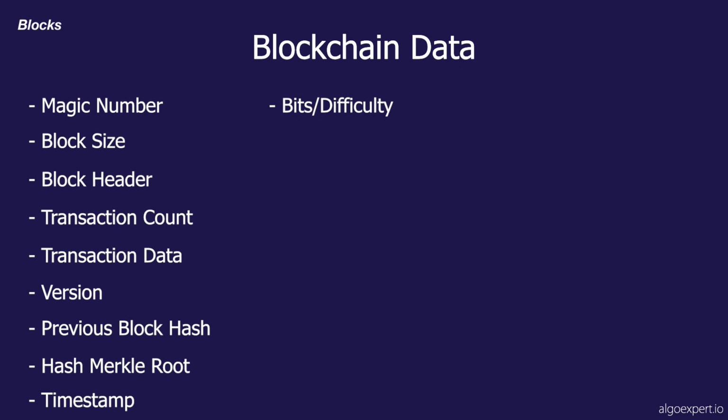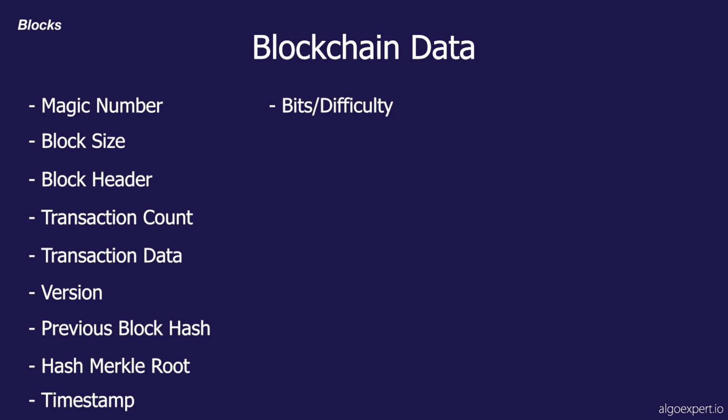Now, we can have something like 10 bits or 20 bits or 30 bits or 40 bits, and as the bits increase, the difficulty of the blockchain increases, and what that means is it becomes more difficult to mine a block. So that's what we're going to talk about in proof of work and proof of stake, kind of how this difficulty rating works and how that changes the difficulty when you increase the number of bits. But for now, just understand that the difficulty is stored on there in a field called bits.